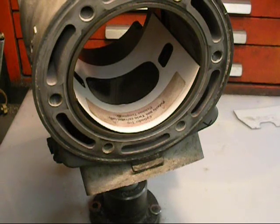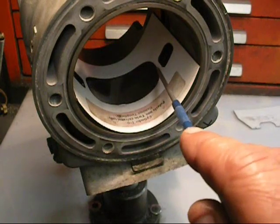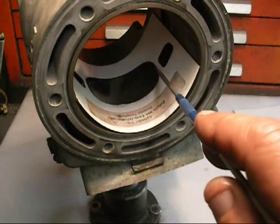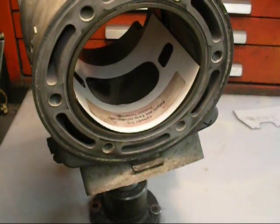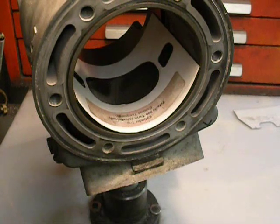We have computer programs and we generate our own templates, but the quality of his templates is much better. I use oak tag when I make mine and cut them out by hand. He actually cuts these on a CNC machine, so he programs all the radiuses — he can have up to 20 radiuses in a small area, and he's able to do that with these templates. I have to agree with John that without some kind of guideline, you can't just get in there by hand and start cutting steel. Things aren't going to be even or the same. Any porting should be done with some sort of template.